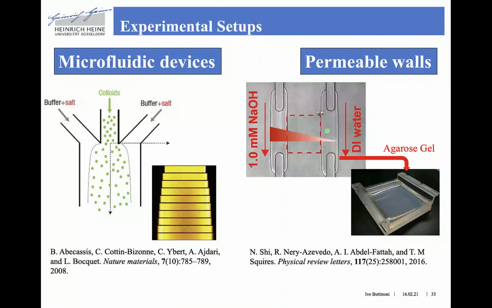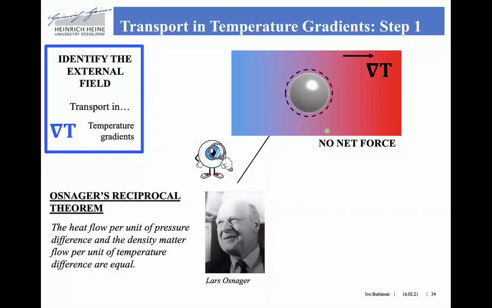Okay, so we now come to the last form of interfacial transport I want to talk about today, which occurs in the presence of temperature gradients which surround a particle or a fixed substrate. These phenomena are known as thermosmosis and thermophoresis, where again the difference between the two is just given by the boundary conditions. However, the physical origin of transport in thermal gradients is not as intuitive as in the case of an applied external electric field or a surrounding concentration gradient of solute molecules.